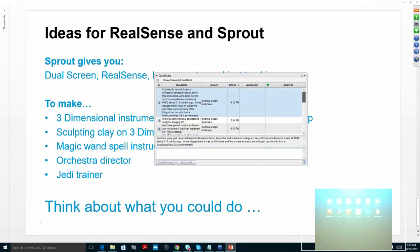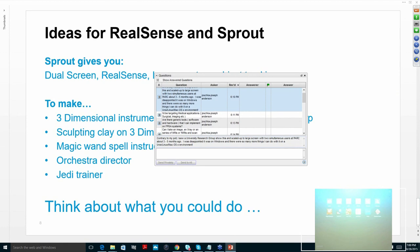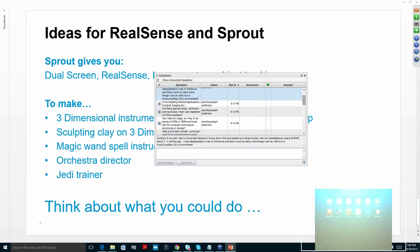Okay, so I was reading this one. It's the first one from Joseph Anderson. In general, I think the question is whether there is any way to take an image, for instance from an X-ray or a series of MRIs, and scan it into the computer and analyze the structure or injuries.